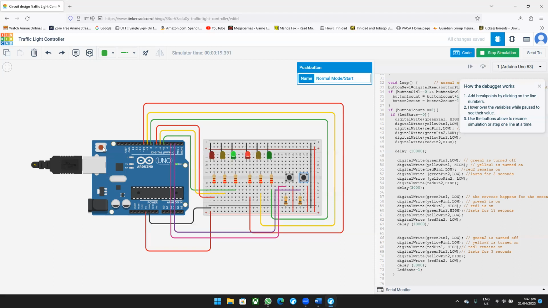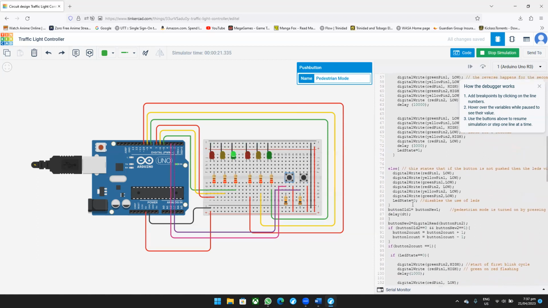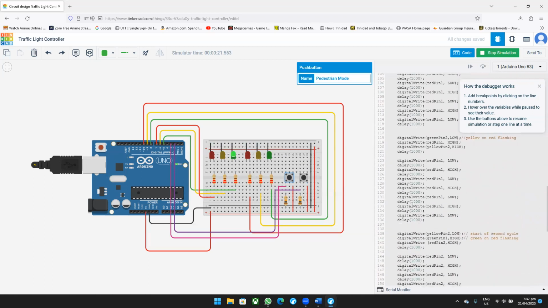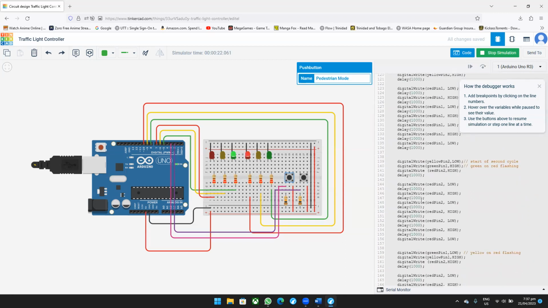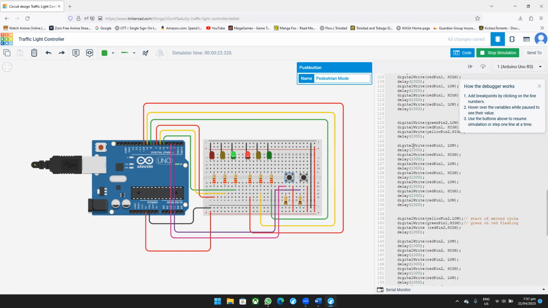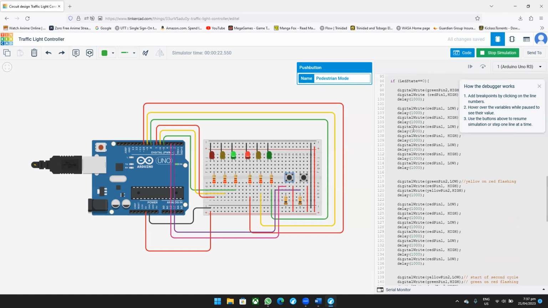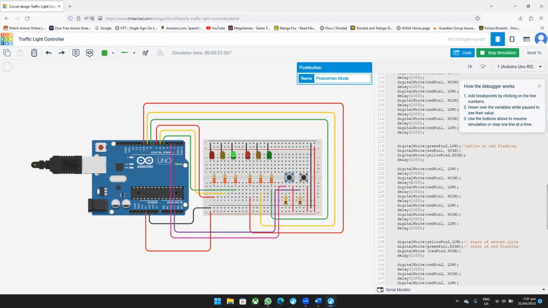Now to switch to pedestrian mode. In pedestrian mode, the traffic light signal will cycle through green, yellow, and red flashing LEDs. The flashing red LED will indicate that pedestrians can cross the road safely. The duration of each LED can also be adjusted in the program code to control the timing of the pedestrian signal states. For example, the green could be changed to 20 seconds, the yellow to 5 seconds, and the red LED to 10 seconds. Each one of the timers can be adjusted via the code. Yep, all set up.